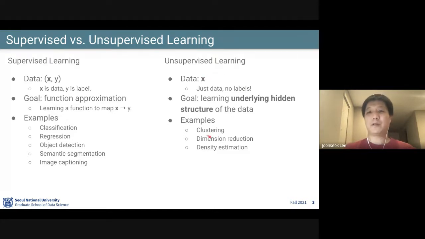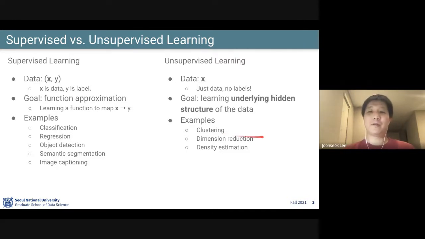For example, take the clustering task. Probably most of you have already taken machine learning courses. There you probably have learned k-means or Gaussian mixture models. Clustering is gathering similar or relevant examples together, and keeping examples that are not similar to each other far away. The goal looks similar to the metric learning we have covered, but in metric learning we use some labels. Here we don't have anything. We have to use just the image itself or the video itself.